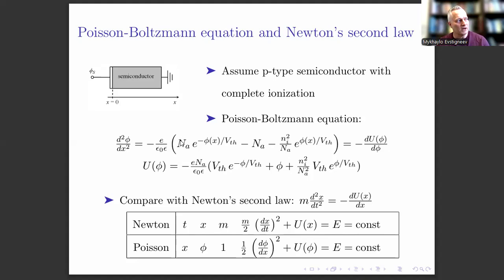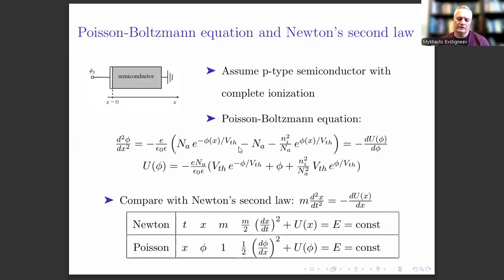That hole concentration has the bulk value of the acceptor concentration, but closer to the surface, the potential starts to play a role. So this needs to be multiplied with Boltzmann's factor e to the power negative local value of the potential, phi of x, divided by the thermal voltage V thermal, which is the ratio of thermal energy kT to elementary charge. The negative sign in the exponential reflects the fact that holes are positively charged particles, so they tend to avoid regions where the potential is positive, and they tend to be attracted to regions where the potential phi of x is negative.